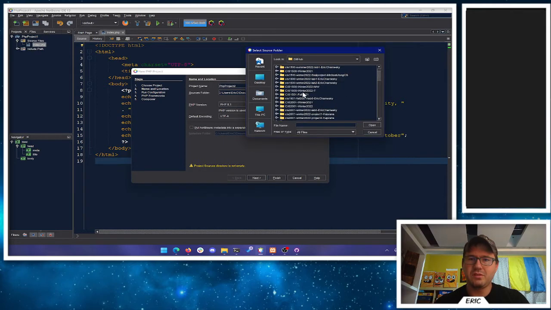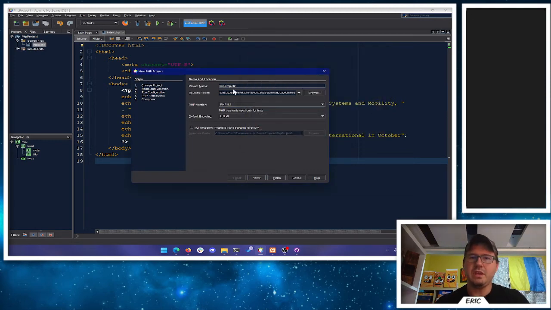Can I do Browse? I don't remember if I can right-click here or not. So I want a new folder here. We'll call this PHP, or I don't know, let's call this Git Intro. How about that? I'll put it in the Git Intro folder, and then I'll call the project Git Intro. I'm going to put it inside a folder here, because that'll just keep life a little easier, a little more organized for us.